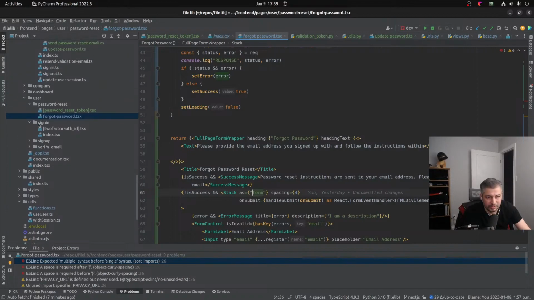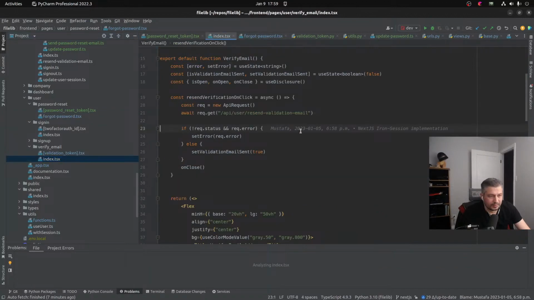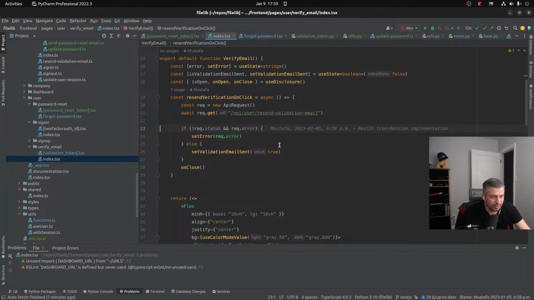I'm looking in the wrong place. I feel like I should do a redirect there as well. Where am I doing a redirect? I was doing a redirect somewhere.